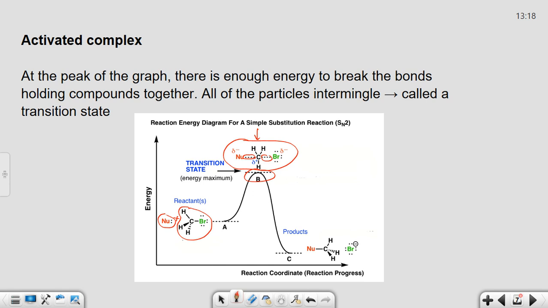At this point here, the transition state can go either way. So this activated complex can go either way. It could either fall down this way and form the products, or it could slide back and form reactants. They're halfway forming. So if you have enough energy, it will slide down this way, and eventually you end up with 2 new products. So the Nu has attached, and the Br minus has separated with its electron now. So the activated complex is the series of different transitions that can happen up here, and we call the transition state this Frankenstein version of the reactants and products, where they're halfway between and where it can fall in either direction.